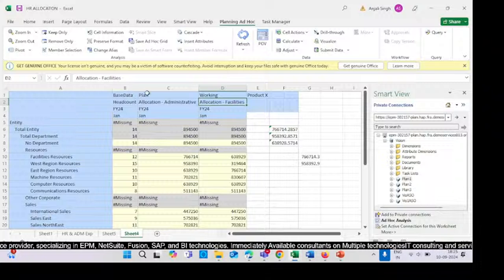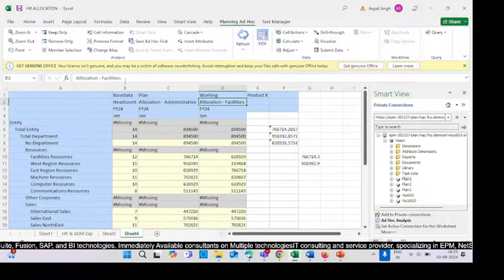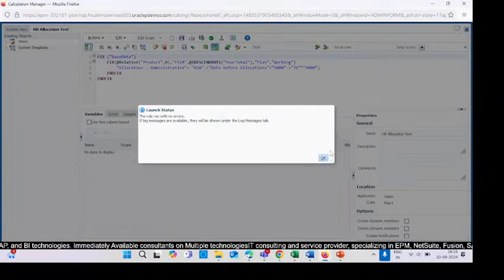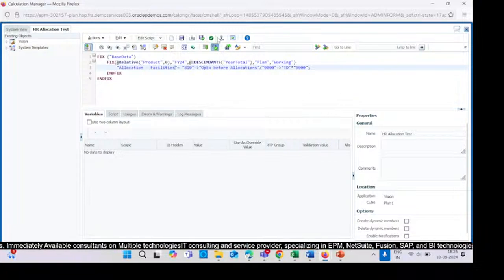Again, if you want to test it for the next one, allocation, right now these are having different figures. See, this is different, this is different. Now we'll change from allocation administrative to the allocation facilities, so that it will work for both of the members, because our purpose is only just allocation of all these expenses, right?